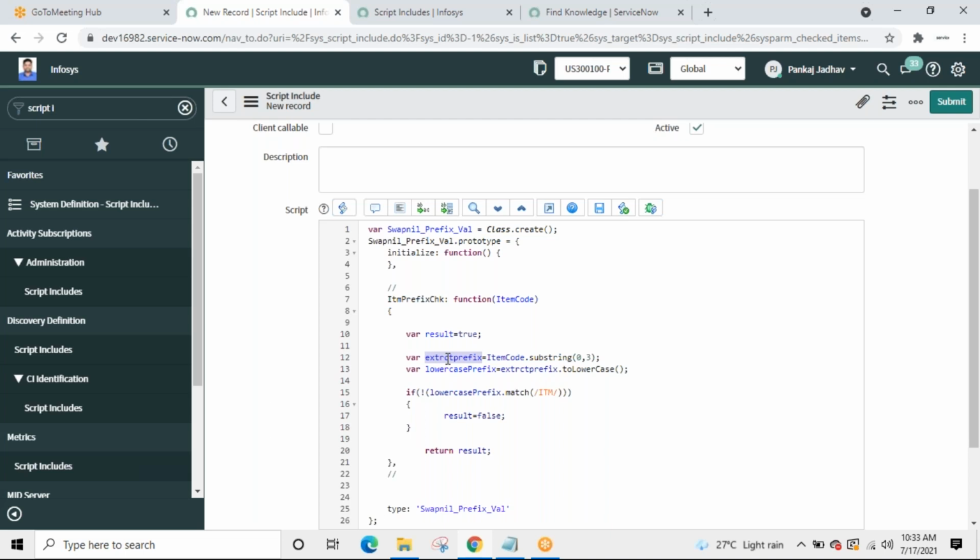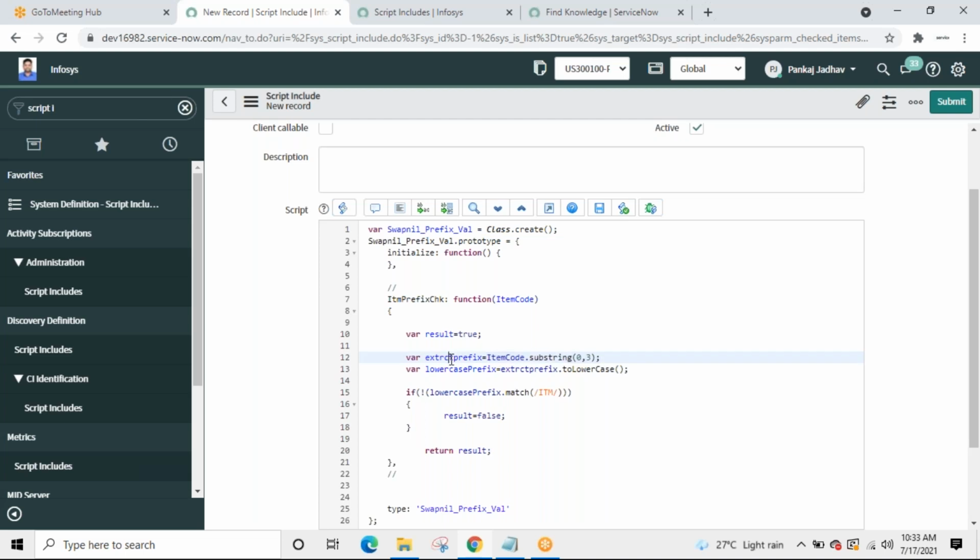This variable can also be anything. Whenever I write var and the variable, that means it is not any kind of keyword. Your choice. You may give any name to such variables. They are just temporary variables to hold the value assigned by the right-hand side code. This. From here it goes to here.